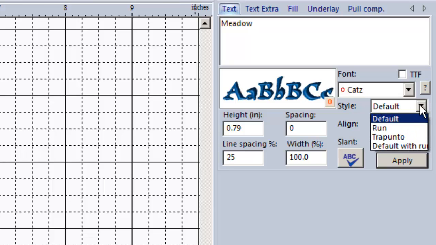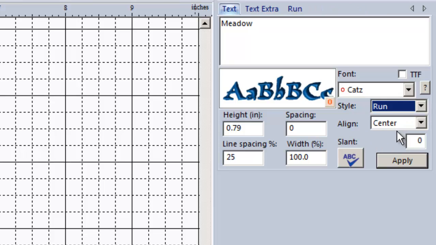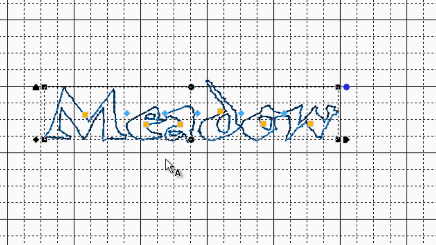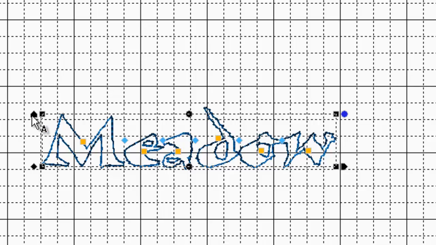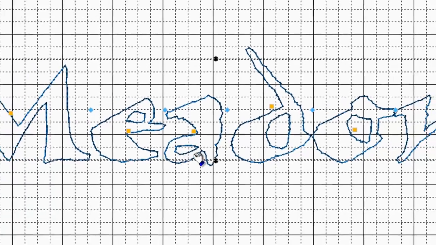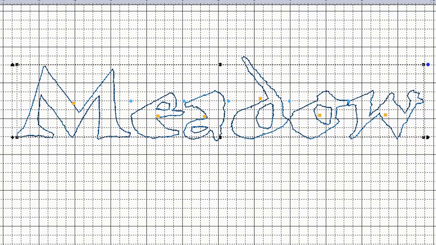If we hit the arrow key next to it, we can also choose run stitch style. I'll hit apply and show you what that does. So what this does is it's got the outline of these letters as a running stitch. Put it in 3D so we can see it better. So look at this. These letters are now an outline. I can make them as big as I want, basically, as long as they fit in the hoop, they'll work. And I could sew out letters like this on a quilt.